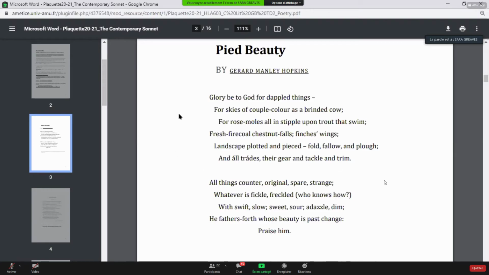Just to say that actually there are critics who say that all good poetry is also about poetry. Certainly with 20th and 21st century sonnets, they are often meta sonnets. They are often sonnets about writing sonnets, as well as being sonnets in their own right. So that's a very interesting point. And I love the way you go through the French pied to the English foot, and that way into a reading of the poem as a poem about poetry.